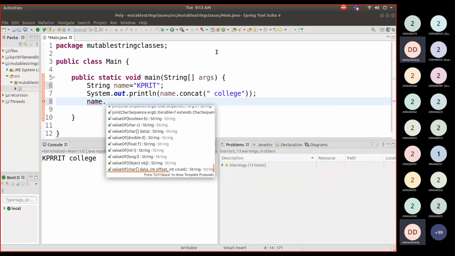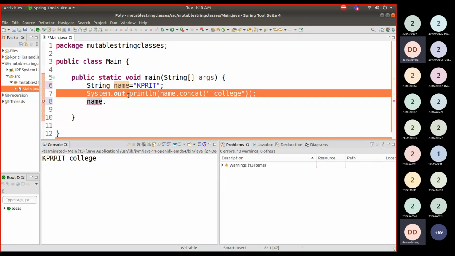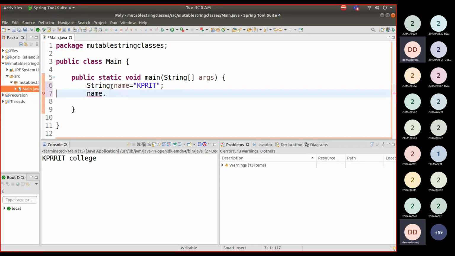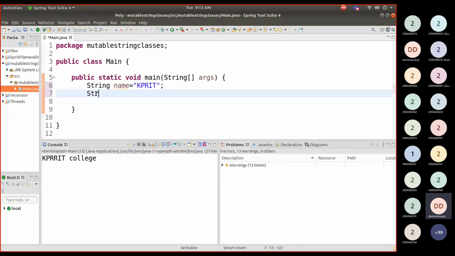Say for example, here I have written name is equal to KPRIT. Now I want to see whether this behavior of string is working fine or not. So I will create a string name1, and for name1 also I will use KPRIT only.